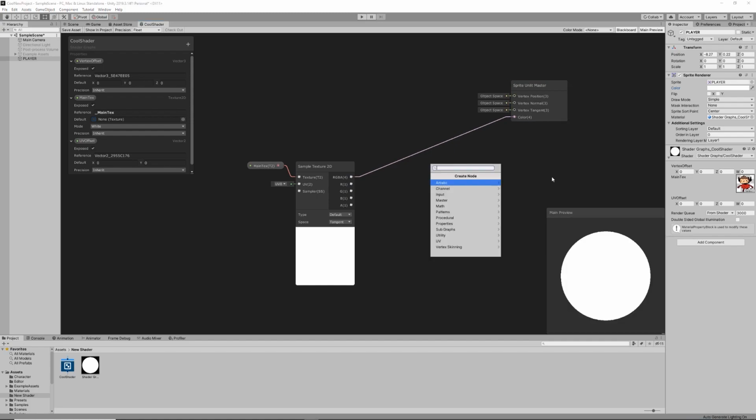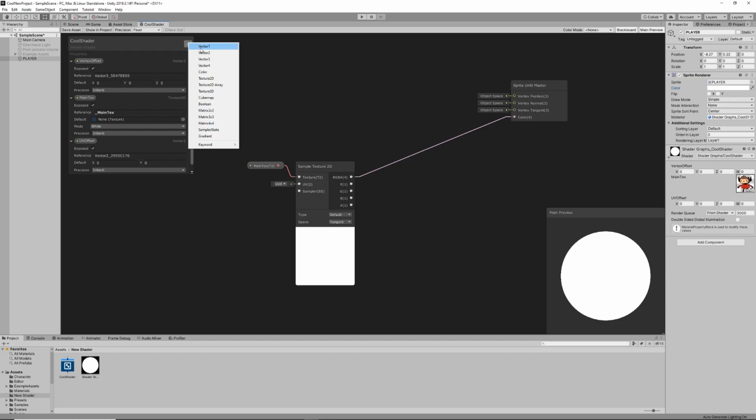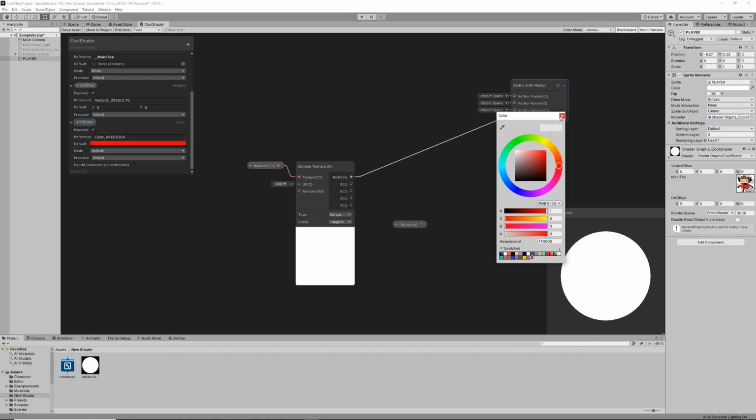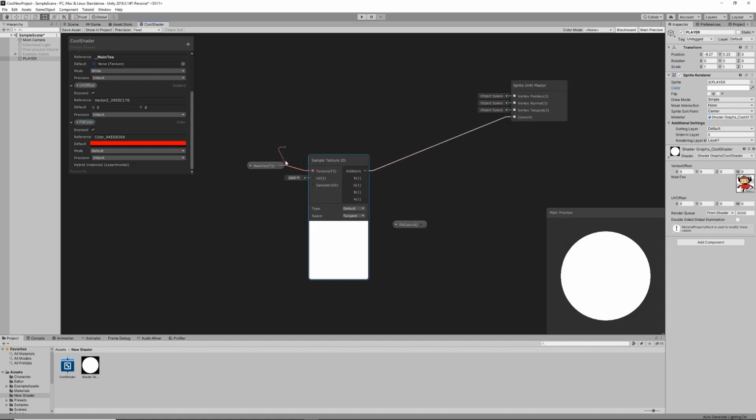So what we're gonna do is we'll start with a color. We've got to get it from up here if we want to manipulate it. And we'll call this fill color. And maybe a nice red for this guy. So how are we gonna do the fill? Basically, we want to change all his color values except for the alpha channel.